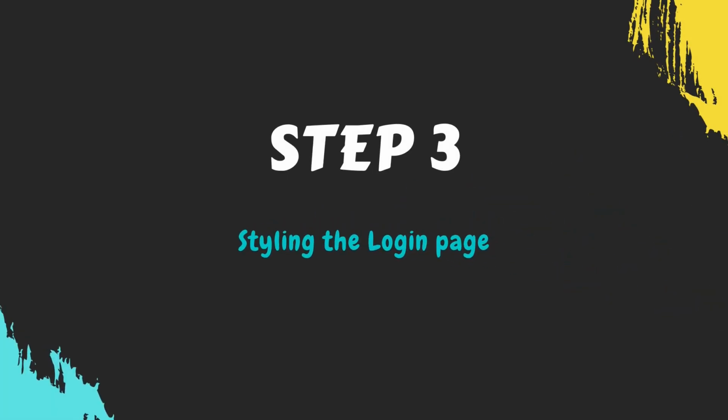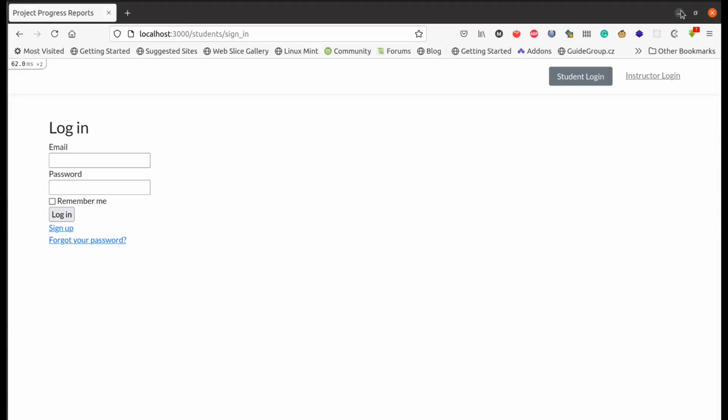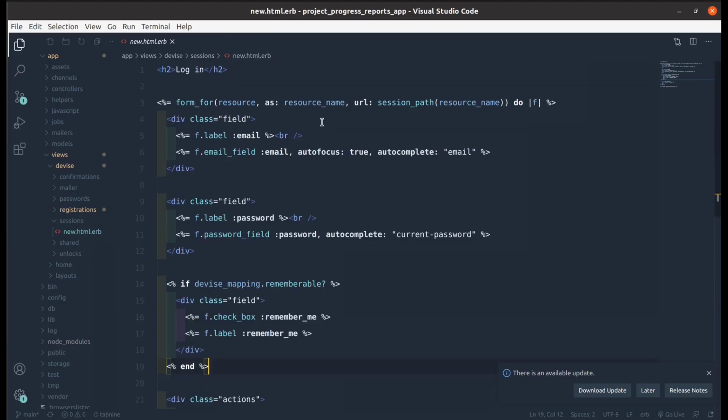Step 3, let's go on and style our login page. By default it just looks like this, and in our sessions, devise sessions, new file, we're just going to override the top header and add a div of class row py5.